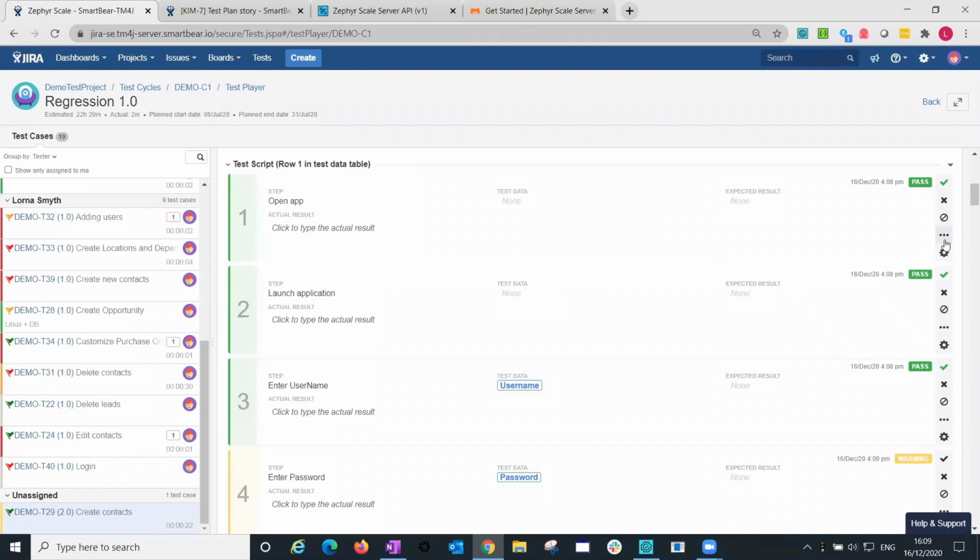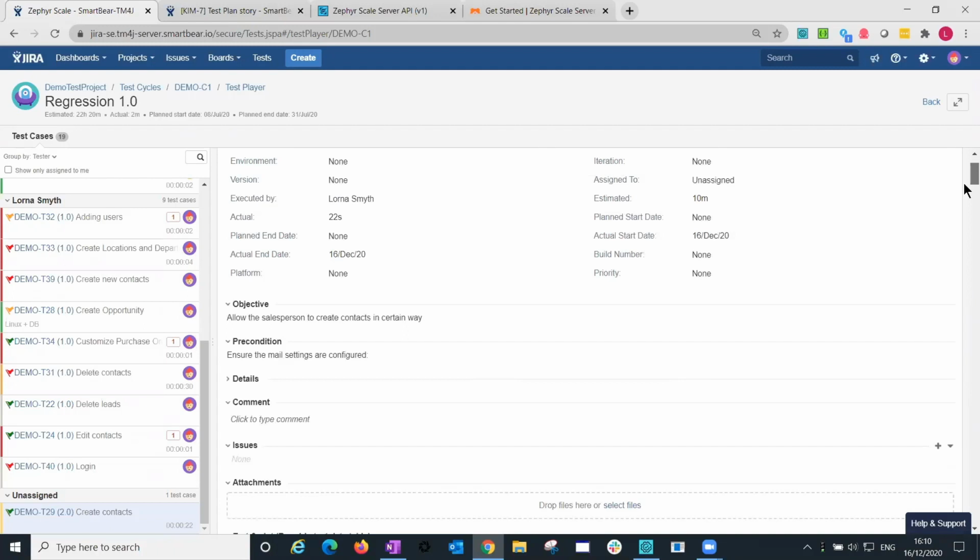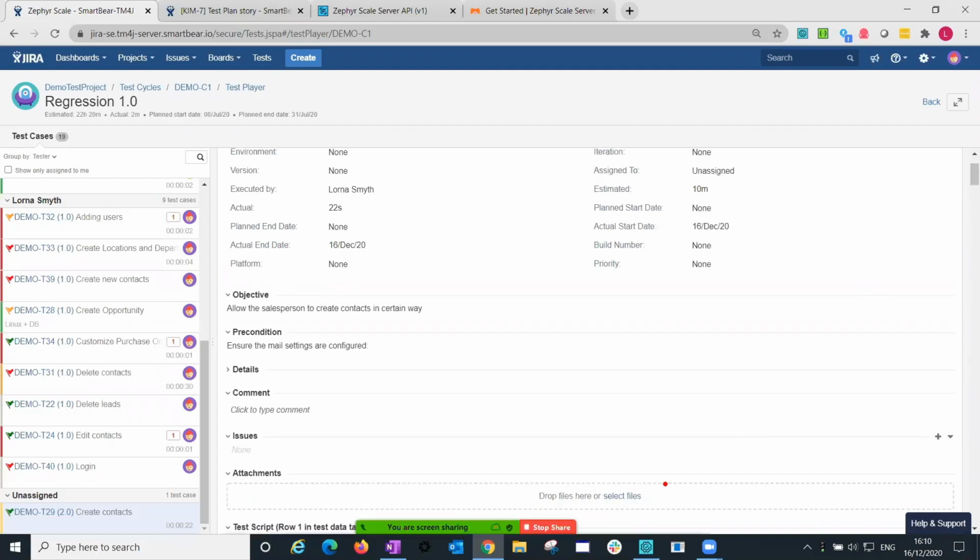Okay, and then let's just look at what else you can do here from the execution screen. You can create a bug directly from a step. So if there is a defect or a failure, you can create that here. You can attach a file. If you need to attach maybe proof of execution, you can attach files to a step. Or you can also do this to the test case level. So if you wanted to attach a video or an image to the entire test case, you'll do this up here. And if you want to create a defect to the entire test case, you'll do that here.